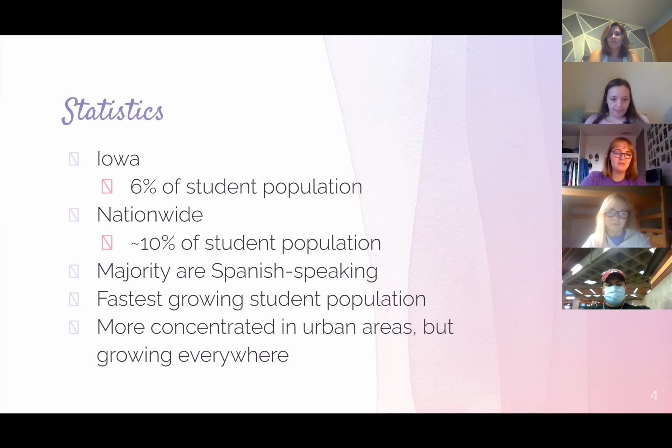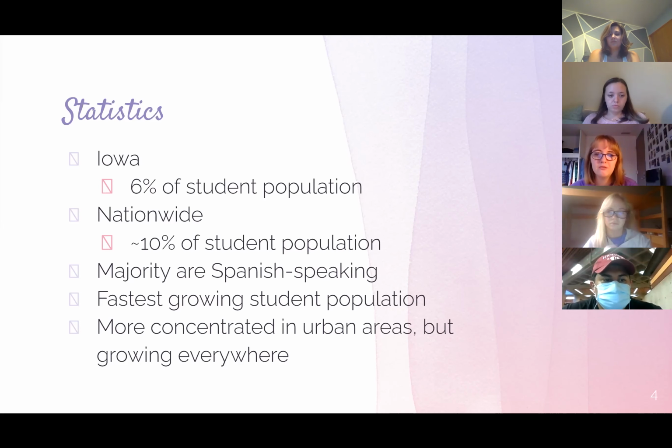Like I was saying, around the United States, but especially in states like Iowa, a lot of ELL students are concentrated in more urban settings, but in rural areas there are starting to be big increases, just because of things like farm labor. There are jobs that are readily accessible to those populations. And if your parents don't speak a ton of English, those are things that you can do and not really have that be an issue.